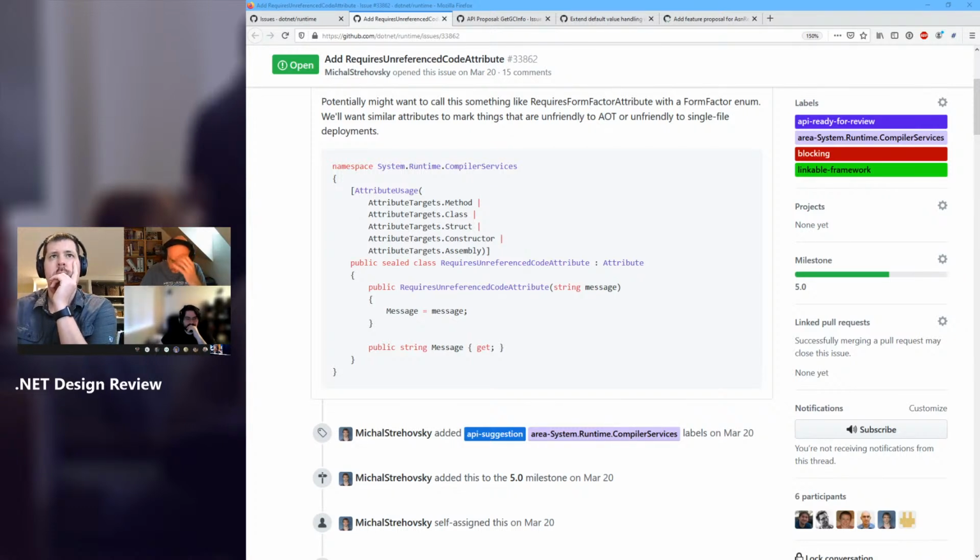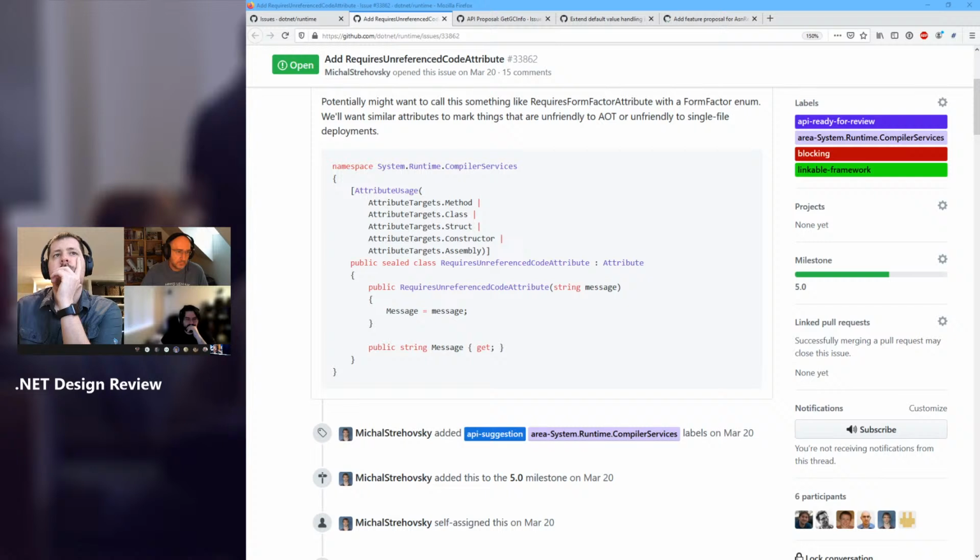And if people turn on the linker on that, they would get a huge amount of warnings about, oh, there is some reflection that I cannot figure out. And it wouldn't really be actionable for them to go through those warnings and scratch their heads about what they can do with this.